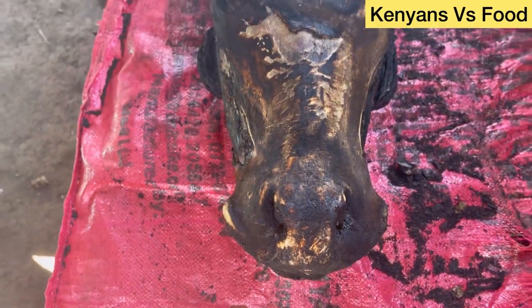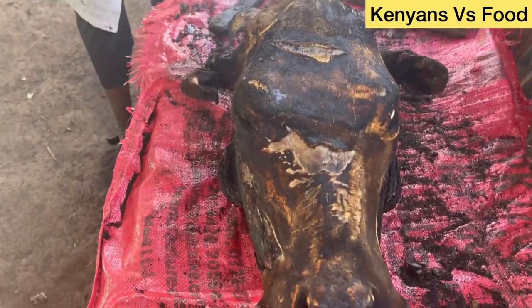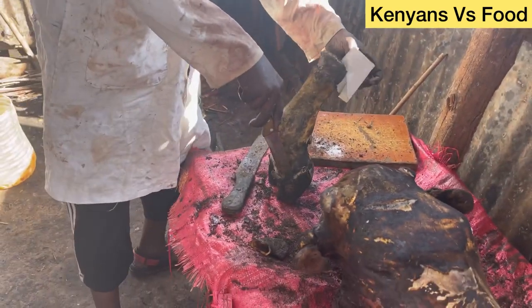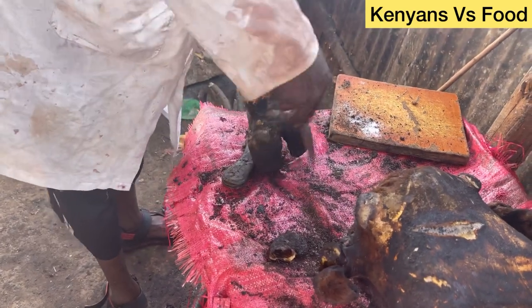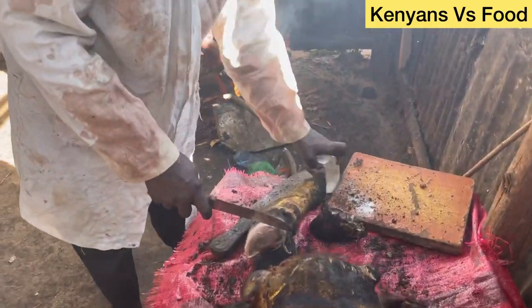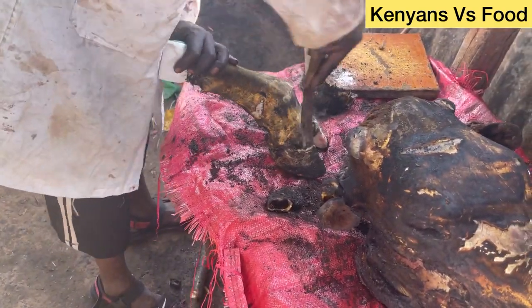You can take a video. Yes. You can shoot a video. Taking video. The hoofs. It never has to be strong. It's a small pan.